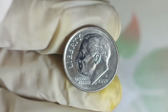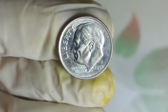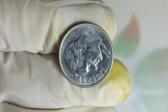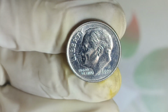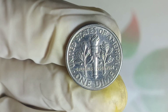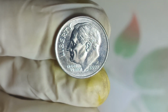Coins can be subject to various kinds of imperfections, known as mint errors, which include such anomalies as double dies, off-center strikes, and improper mint marks. Each of these issues can dramatically affect a coin's desirability among collectors, leading to opportunities for significant financial gain as the numismatic community searches for those elusive pieces that stand out from the rest. The allure of error coins is partly responsible for the soaring interest in the 2002 P dime, as collectors eagerly seek to find coins that have the potential to appreciate in value over time.